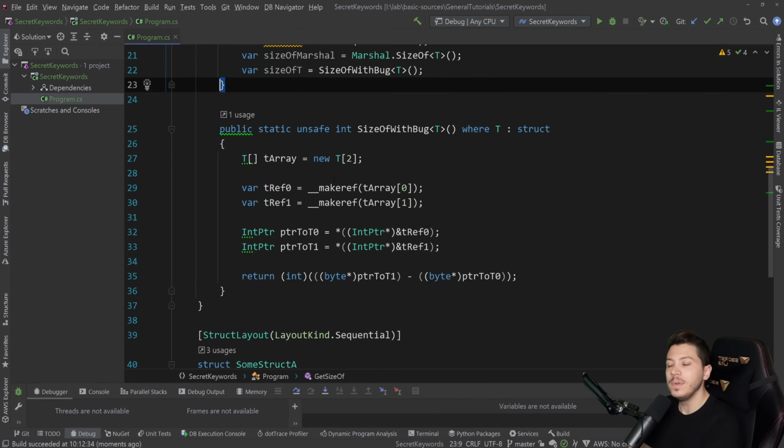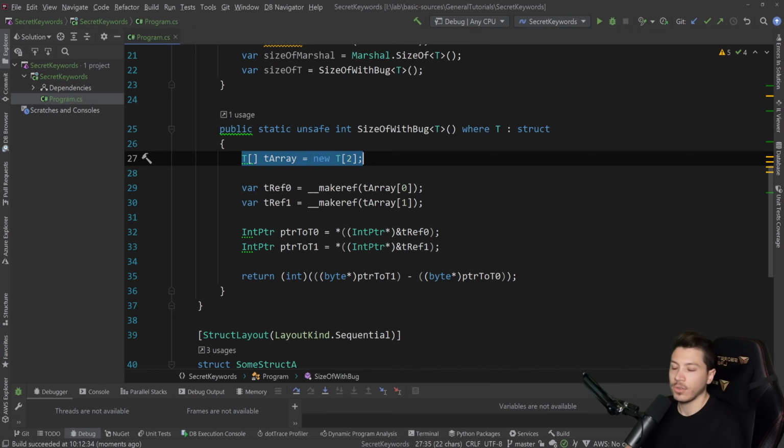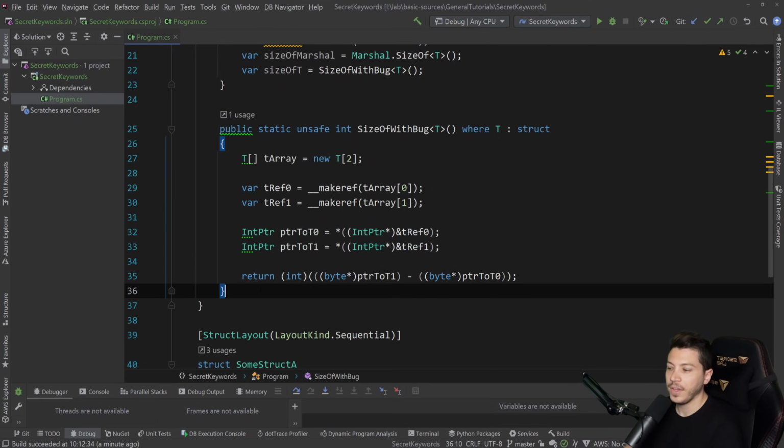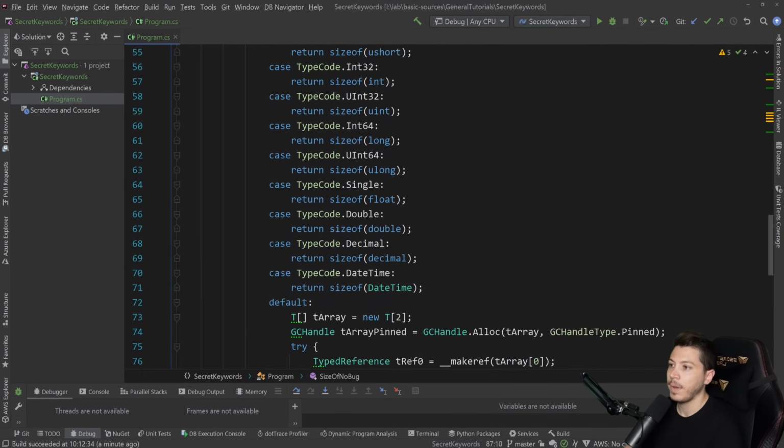So this used to be a valid reason on why you would use something like this. However, this piece of code now has a bug. The bug is that since this array is created in here, this is a managed memory, a managed heap array, which is subject to garbage collection shenanigans, and one of those is moving the memory around. So if I move the memory around and I try to get pointers to them to subtract, I might get a completely different number, a completely random number. So the fix for that looks something like this. I'm just gonna paste the code.